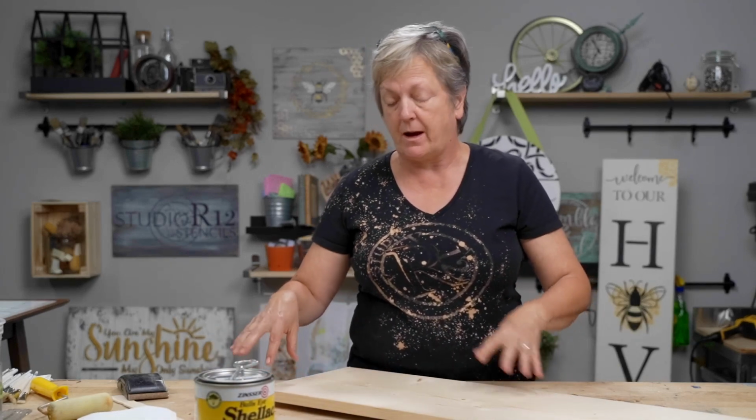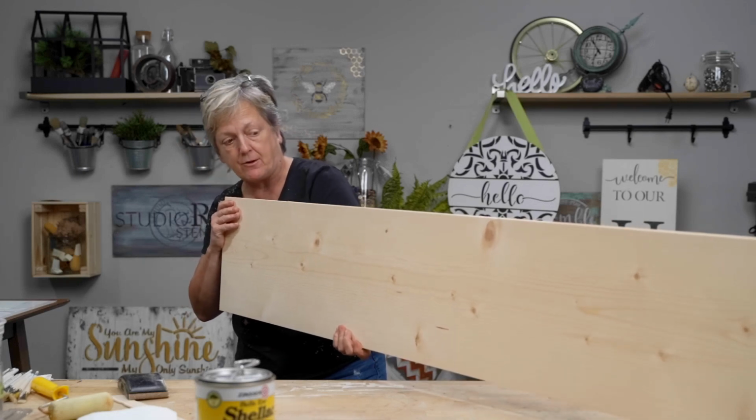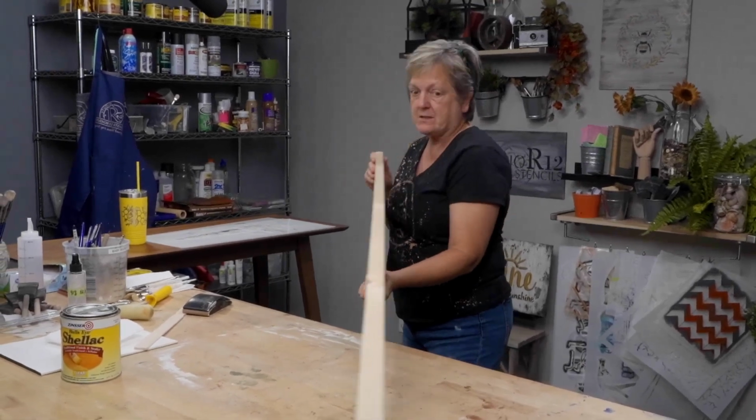If you're not particularly handy and don't happen to have table saws and things like that, most of your big box stores will cut these boards for you. One thing you do want to do, if you notice when I was sanding, this board is not extremely perfectly flat. It's not bad though. What you do is look down the edge, because sometimes the boards will be twisted. You don't want the twisted ones. This is not flat, but it's definitely not twisted, so it's a pretty good board.